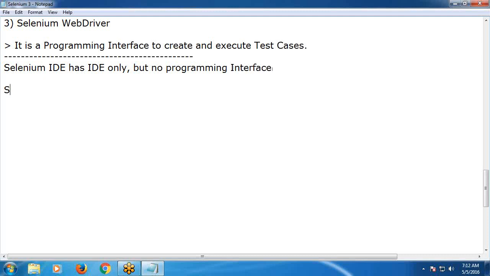Next, Selenium WebDriver has a programming interface only.